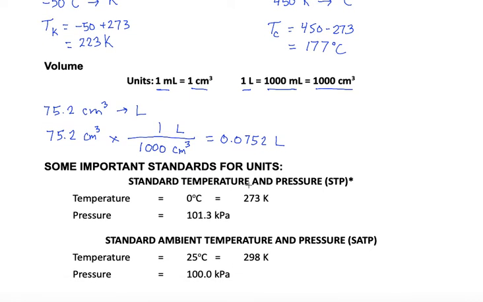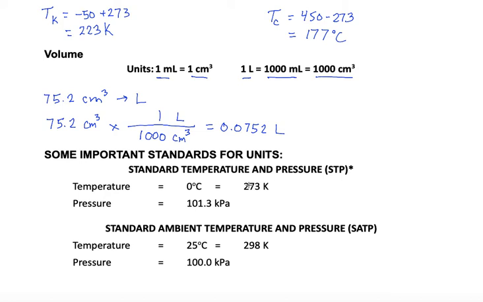And then the only other piece that becomes really important when you're dealing with gases is sometimes we use a notation we talk about in a question. You might see them talk about STP. STP stands for standard temperature and pressure. So this is a set condition. Our temperature is 0 degrees Celsius, which is the same as 273 Kelvin. And our pressure is 101.3 kPa. So if you ever see a question and you're thinking, man, there's not enough info in this question to solve it, it is quite possible that they've said STP in there and you actually have more data than you think. Okay, so STP, standard temperature pressure, 273 Kelvin, 101.3 kPa.